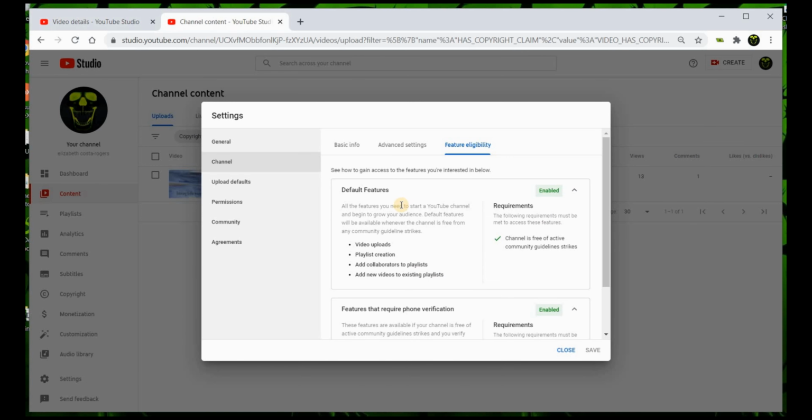Now this here, default features. I can upload videos. I can do playlist creations. I can add collaborators to my playlist if I choose, and I can add new videos to my playlist. I cannot do any of that if I have strikes against me.